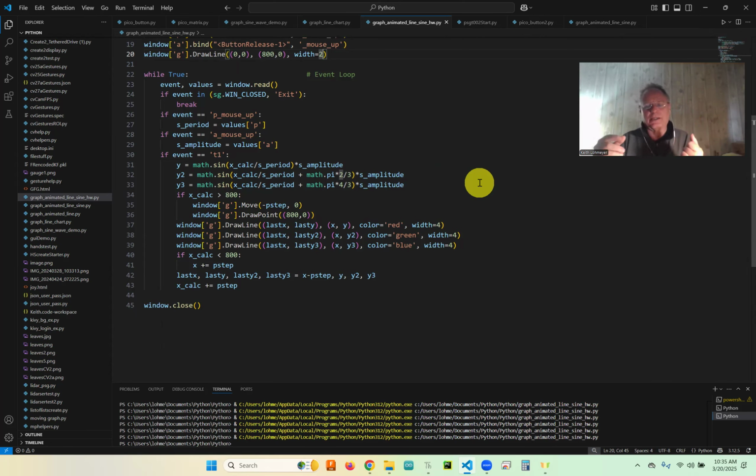The way Paul did it, NumPy's pretty fast and the computer's pretty fast, but he was actually creating all 3 sine waves as NumPy arrays, and then telling PicoQT to display the whole graph every 20 milliseconds or whatever he had set up to do.